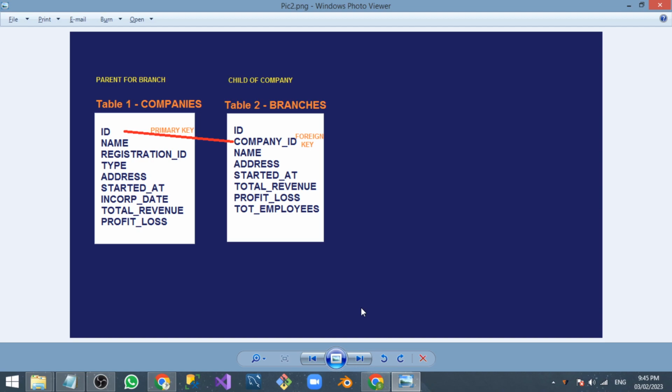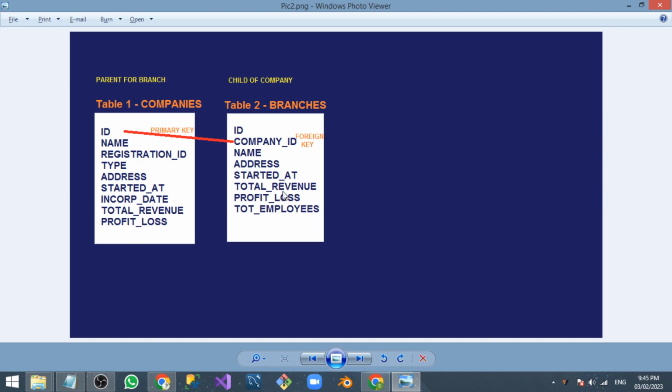So for that I created the branches table, and I just want to make a relation between these two tables. I created some columns on the branches table. You can see ID, company ID, name, address, and so on. These are all simple columns.